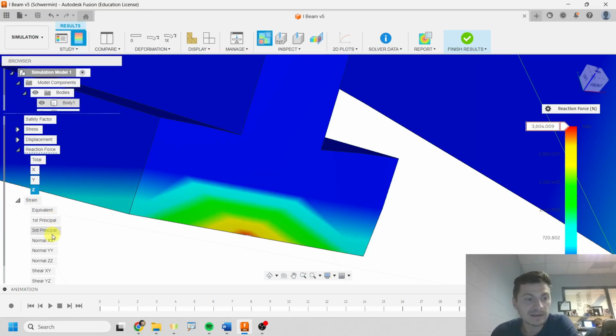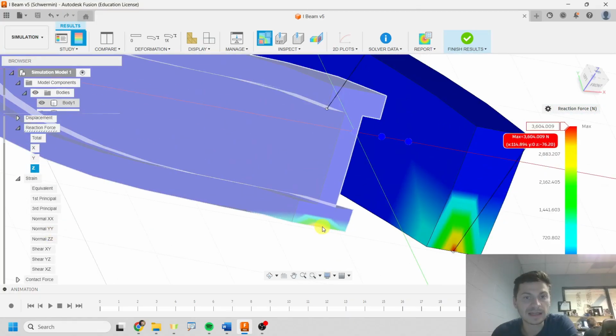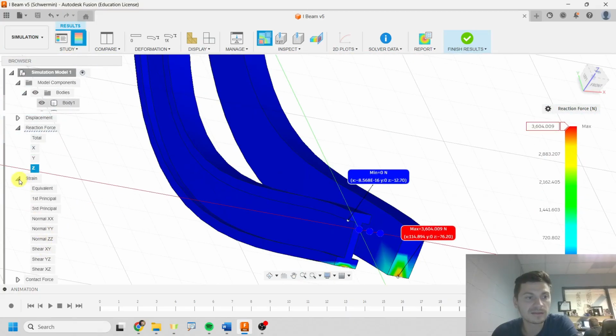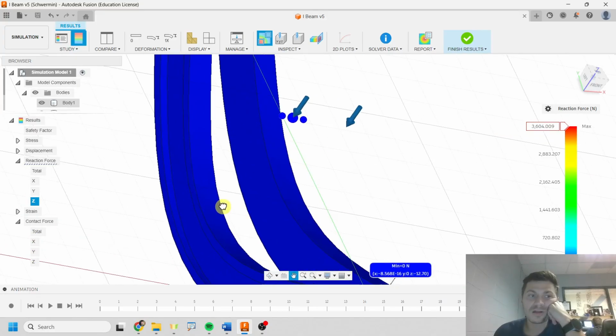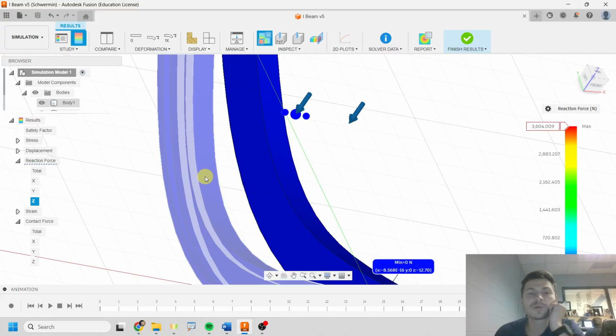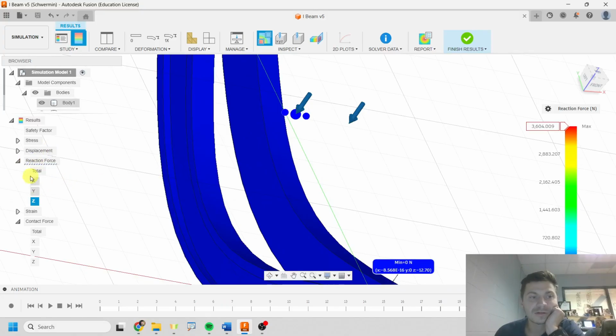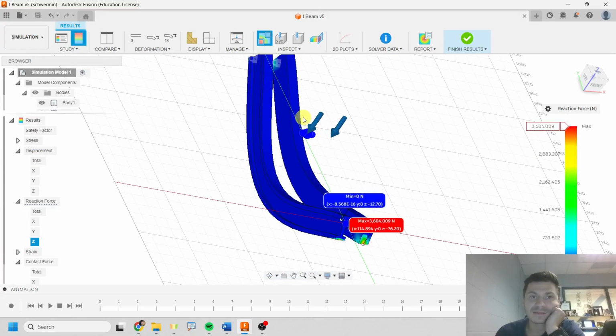You can see strain. If we're caring about stress, strain, shear, we might care about these things. And contact force. If you have 2 bodies in a model that are actually assembled that are touching each other, the contact force, them pushing on each other, might be in here. So all these things can be found in here. Most common things you and I are going to be looking at in my class, we're going to be looking at reaction forces and displacements most commonly. And that's how we do it.